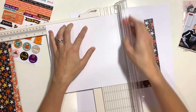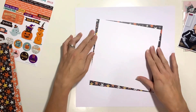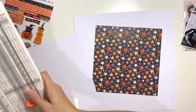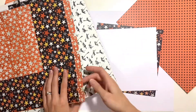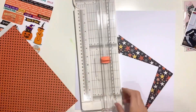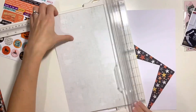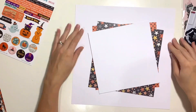It goes really nicely with these perspectives. I'm starting by cutting some squares from papers — I've used that gorgeous starry paper and cut a square, I think it was eight by eight inches. Then I cut a sheet of A4 white card at seven and a half inches squared, but it was a slightly different white to my background cardstock, which just bugged me, so I swapped that out and cut into another sheet of 12 by 12.